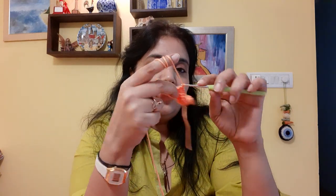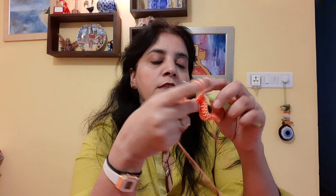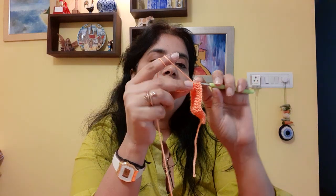It does tend to be a little bit heavy on your upper arm, your forearm, your wrist and your fingers. So do keep taking breaks, because otherwise it will jam up your fingers and hands, and we don't want that. It's not recommended that you work continuously with this, because your fingers and your hands will start paining eventually. So take a break if needed.